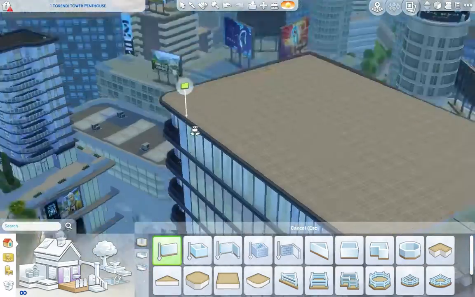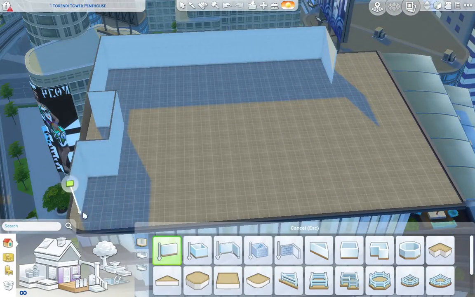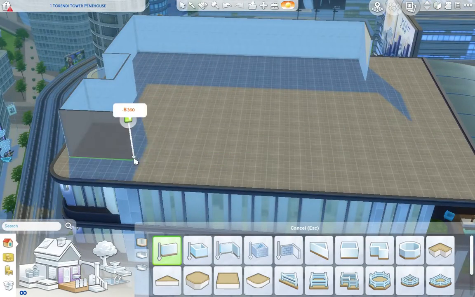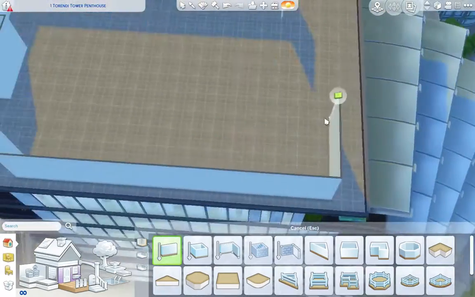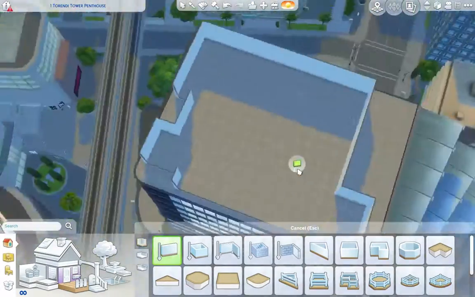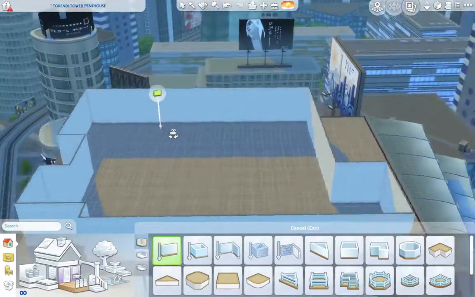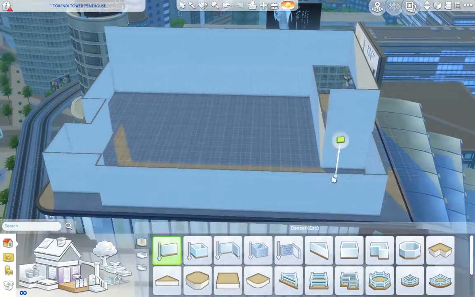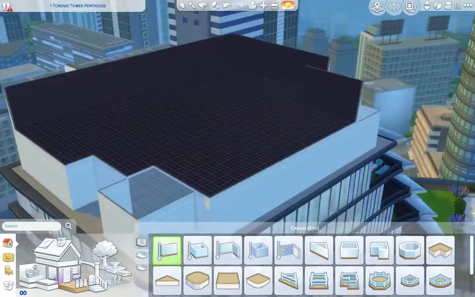Today we're doing a penthouse apartment type thing because I've got to mess around with all this new stuff. What is a little bit annoying is you can't build on the edges of these lots, so you can't make it look like it's properly part of the building. But that's okay, so it's a nice, really big, fancy house.